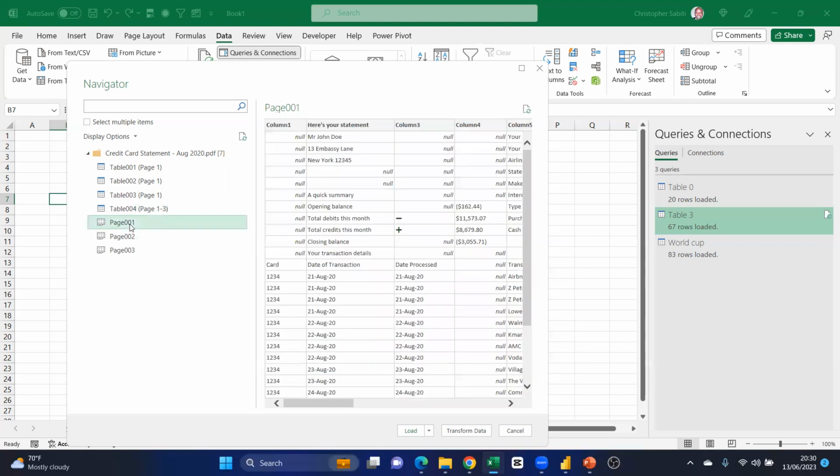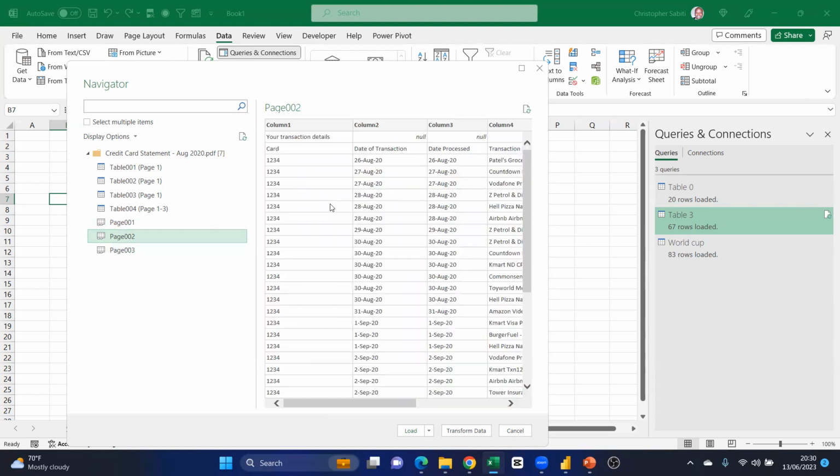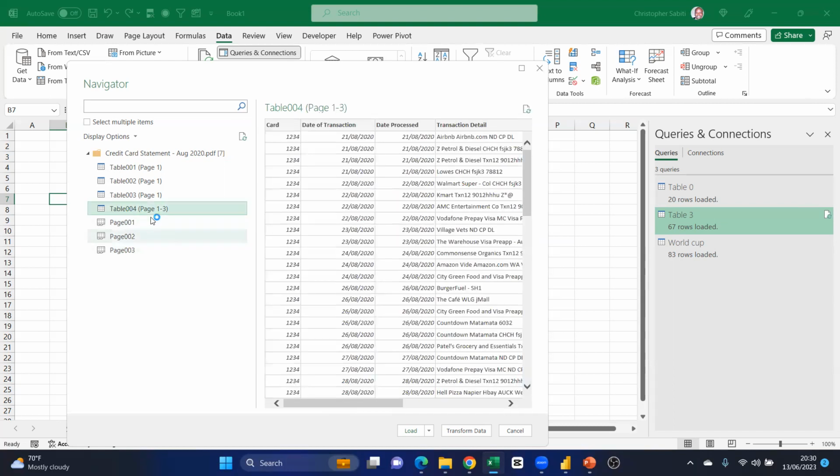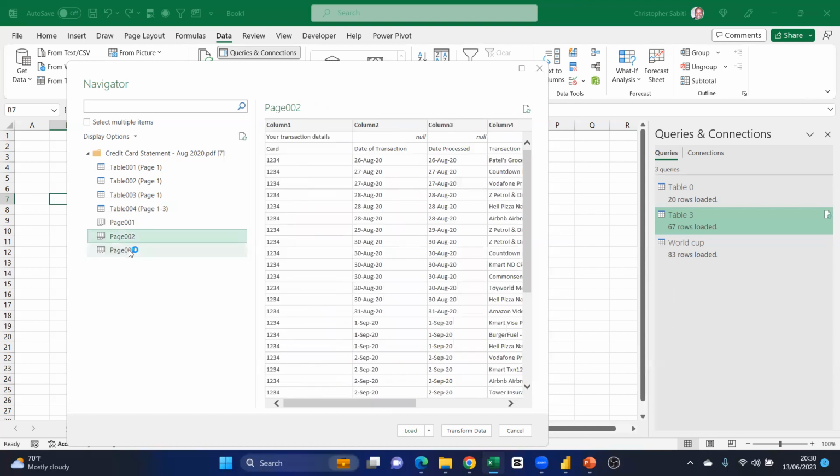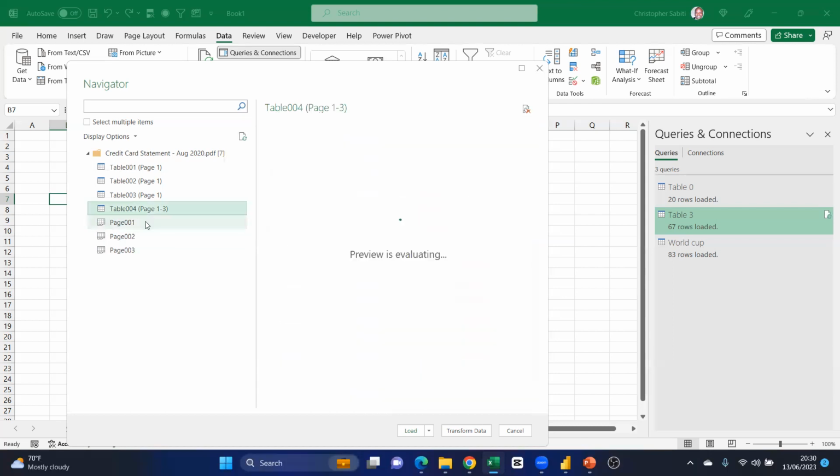These are sheets. Now, when you go to pages, it will give you the full page, of which you'll have another hassle of removing these rows which you don't need. But we have already done that data cleaning, and we are still doing more. So this is page 2, this is page 3. But now this table is showing you page 1 to page 3. So I have no worry. I have to go with this table rather than going with page 1, combine page 2, combine page 3, and they're all separate. So I'll go with that table.